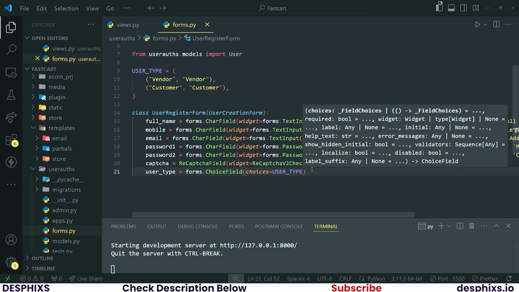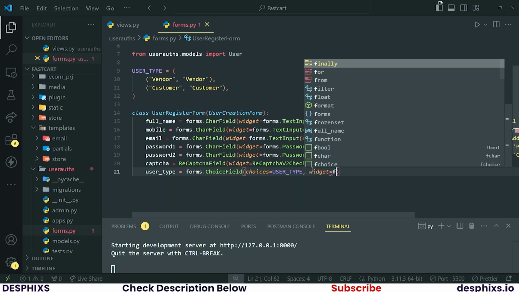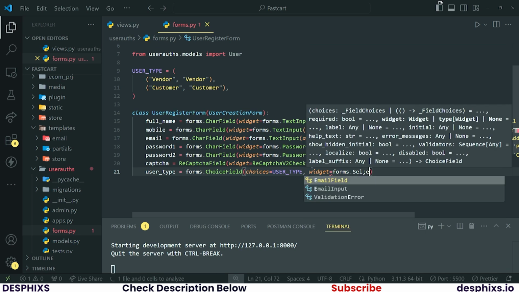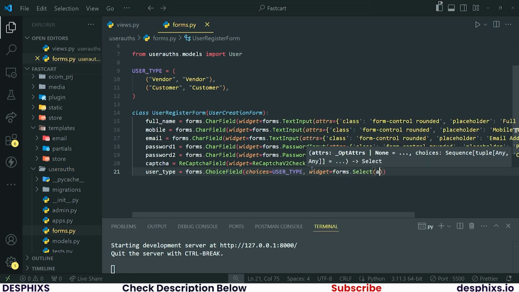All right. And we need some kind of class to be passed into this so that the styling looks good. So I'm going to say widgets should be equal to forms dot, then we want to call the select function over here, and we'll pass in attributes just like we've done before, then create a class.